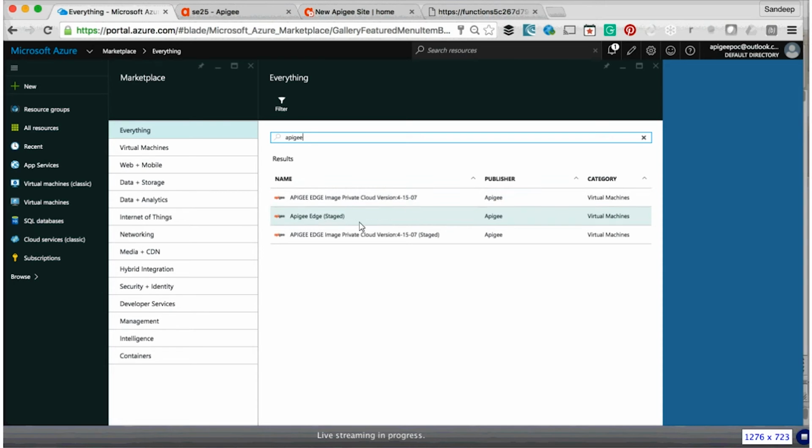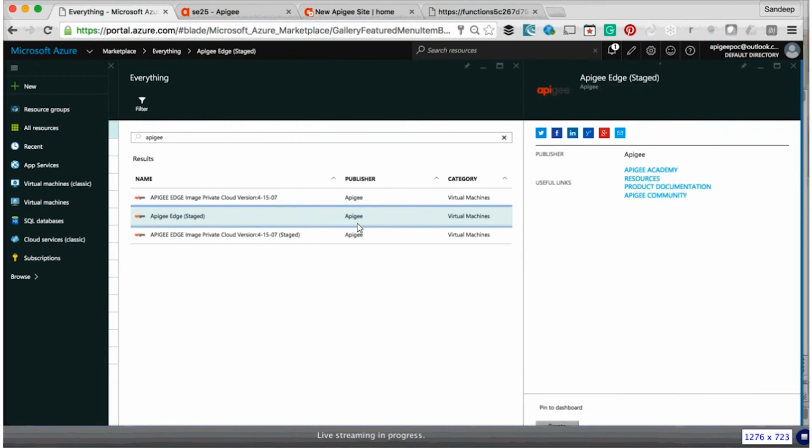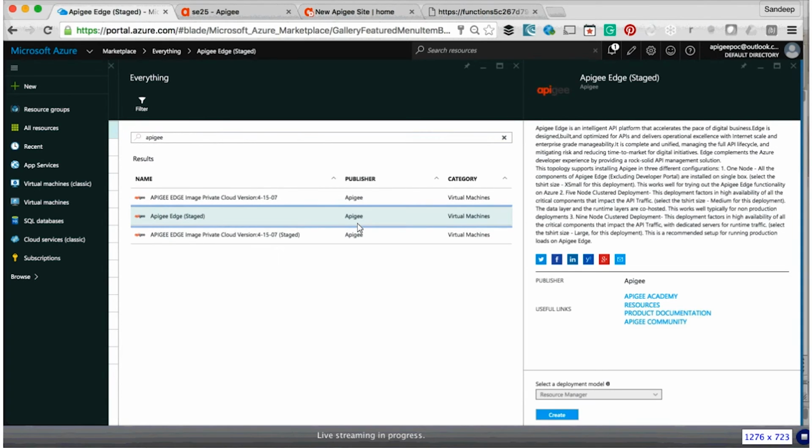But the one I wanted to walk you through is what in Azure terms we call a solution template. This is the way you would deploy a cluster deployment, like a clustered setup. So there is some text telling you what the offer is. And by the way, this is right now in stage. We expect this to be in production in a week to 10 days. If you want to try this before that, I'll talk about how you can do that.